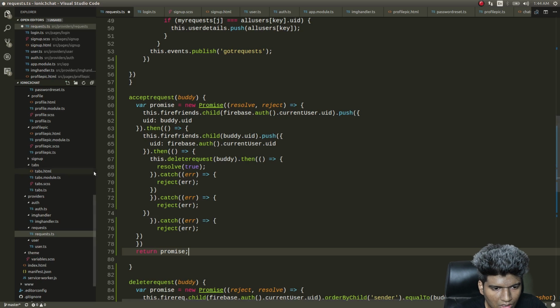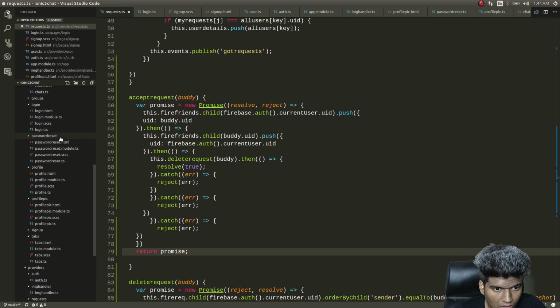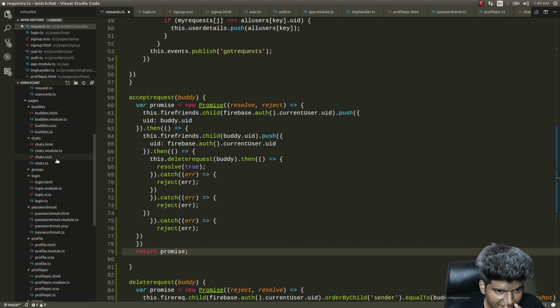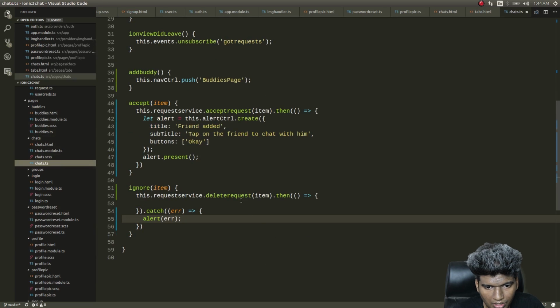Now what I'll do is get back into chats.ts. Now that we have those two, let's see if this actually works. Okay, friend added.